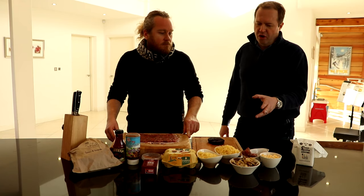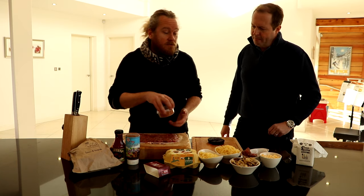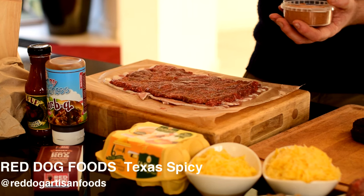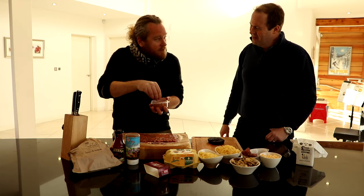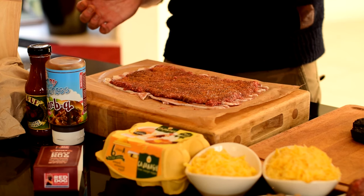Okay, so we've cooked off the potatoes with the mushrooms and the onions, scrambled the eggs, and we've got a little bit of Texas dry rub here which I love — I use it in everything. The only thing with this is there's no salt in it, so you kind of need to add a little bit of your own salt. There is a tiny bit of salt in it.